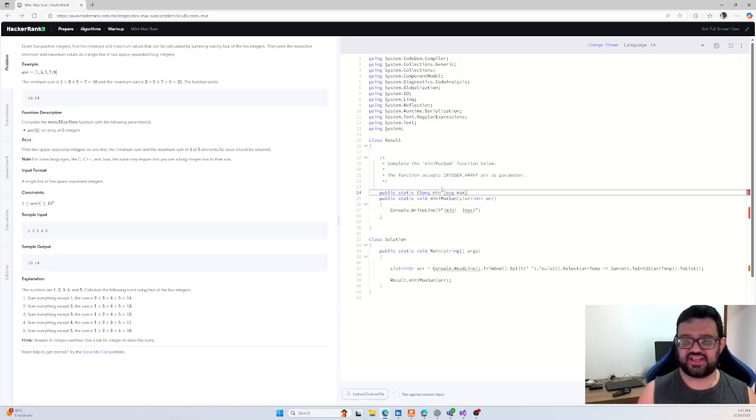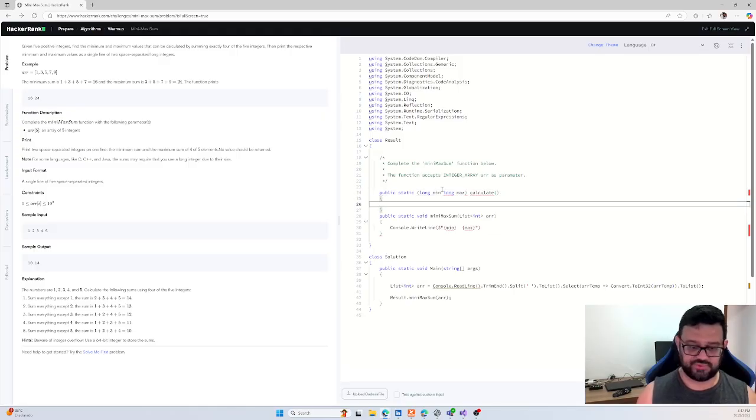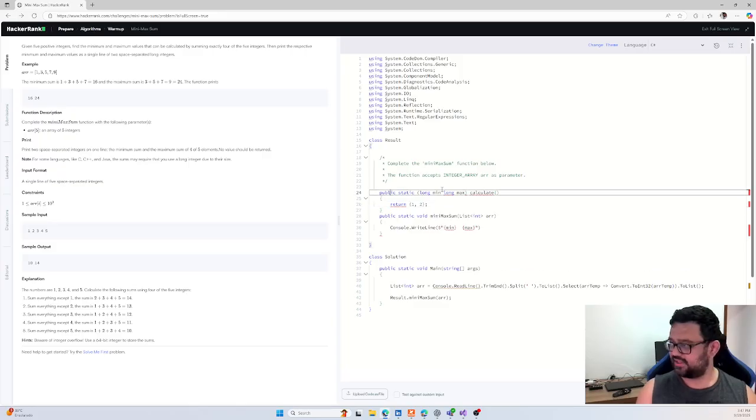And let's call this calculate. And in this calculate we receive, return 1, 2, something like this. Yeah, that's it. Public static calculate.